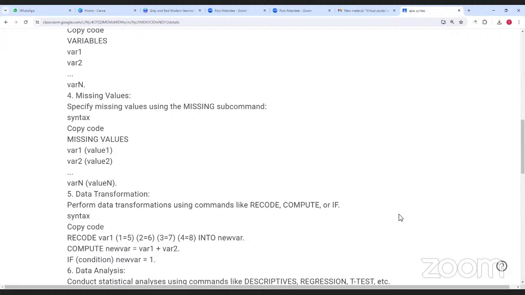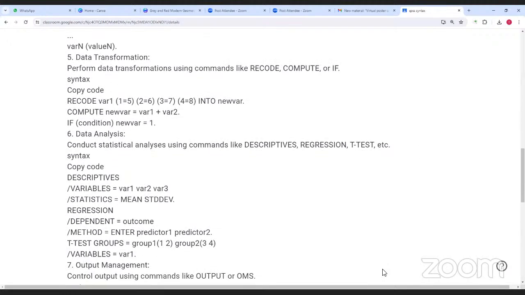New var means new variable. Compute new var equal to var1 plus var2. var1 means variable 1 plus var2 means variable 2. And if you are interested in any specific type of analysis, then you can use this if condition, new var equal to 1. So this is the syntax mode.